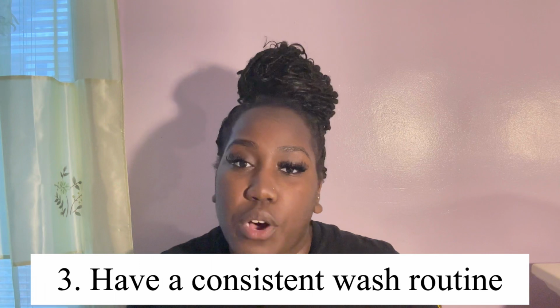So I'll oil my head in the morning, but at nighttime, before I go to sleep or before I take a shower, I'll oil my entire head so that when I get into the hot steaming shower, them pores open up, okay? My next tip is to stick to a wash routine.